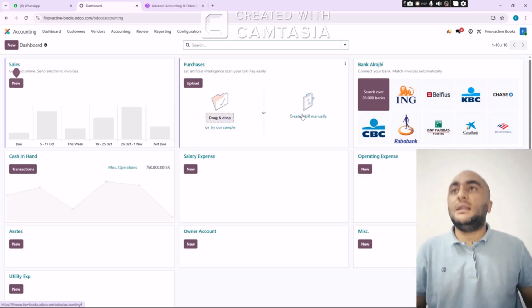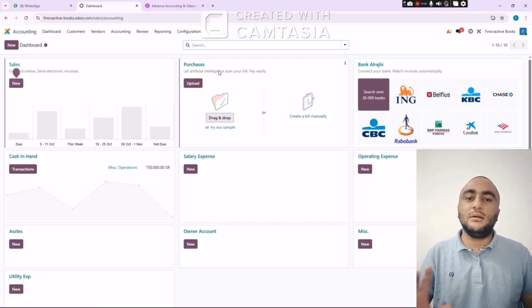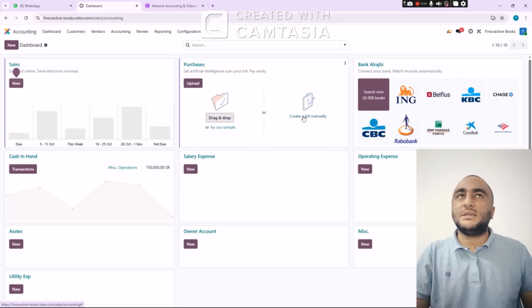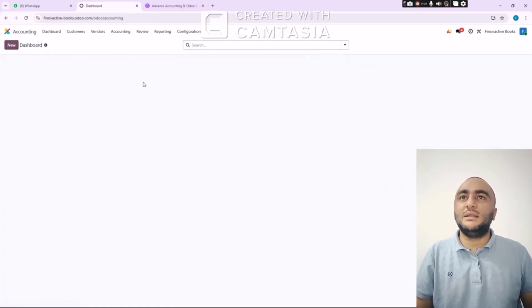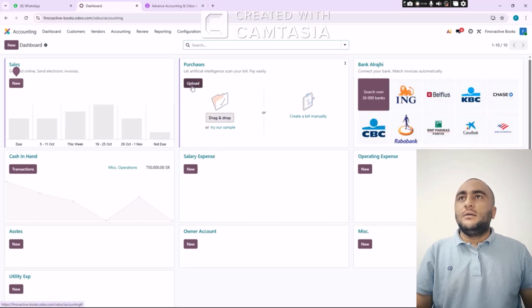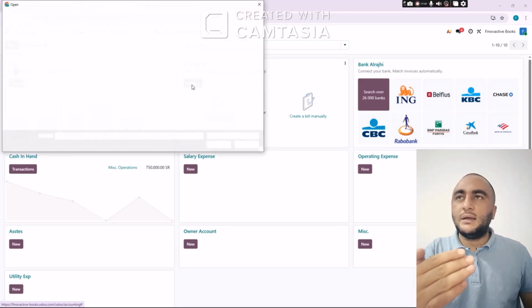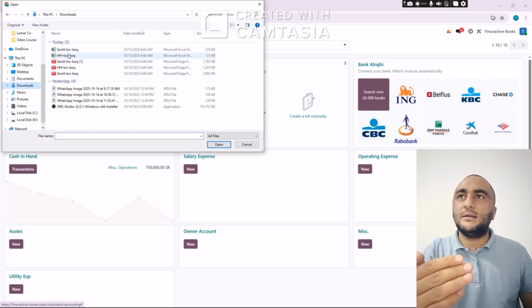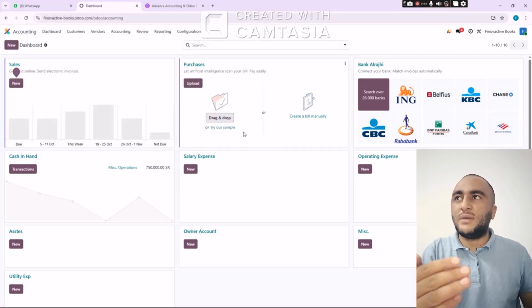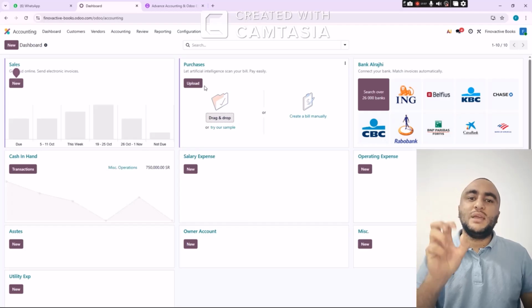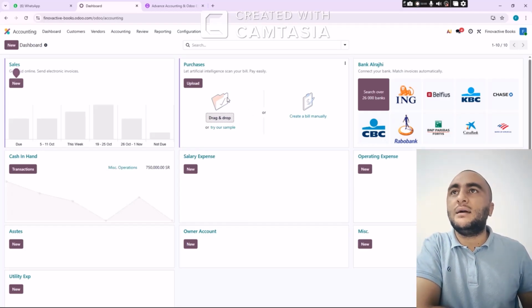So we have to create a bill here. In Odoo, basically we will enter cost of sales in purchases. So let's create our first bill. Before creating, I will let you know: if a vendor or supplier sends you an invoice, you can directly upload it here. Odoo will automatically pick up the items from that invoice and make the entry ready for you. You just have to post it. It's very simple.